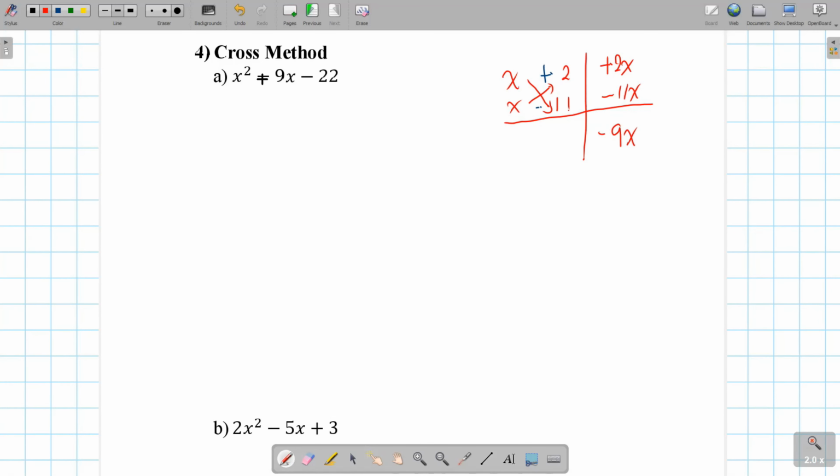Now, before we write our answer over here, we do the last step of checking. We multiply down: x times x gives x squared, and 2 times 11, we get negative 22. These steps will help us to check whether we have factorized correctly or not. So x squared, yes, correct. We compare with the equation. x squared, yes, correct. Negative 22, correct. And then negative 9x is also correct. So this means that we have factorized correctly. So now we write our factors here: x plus 2, x minus 11. So we are done with the factorization using the cross method.